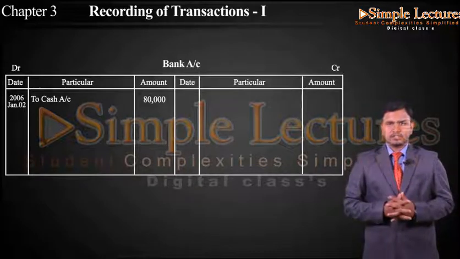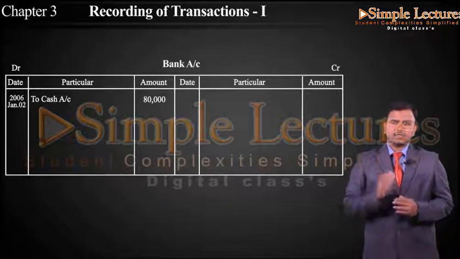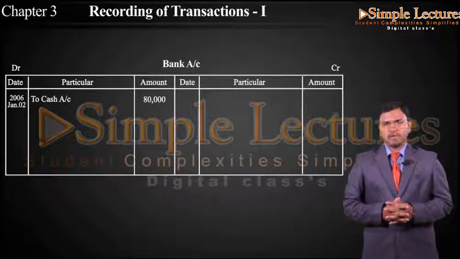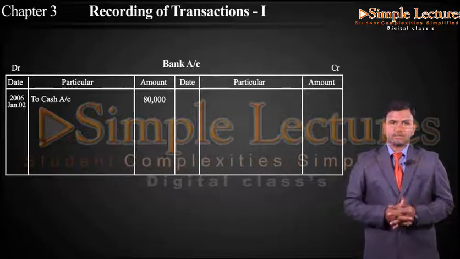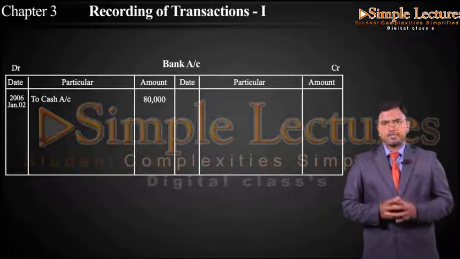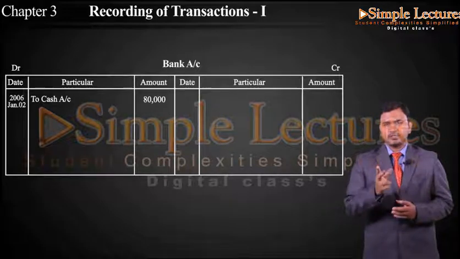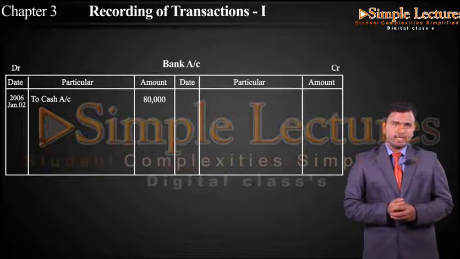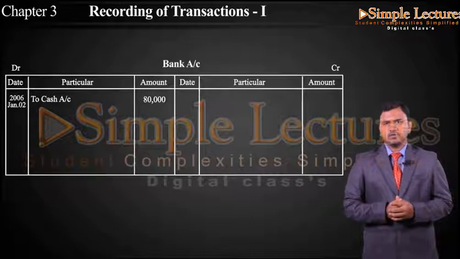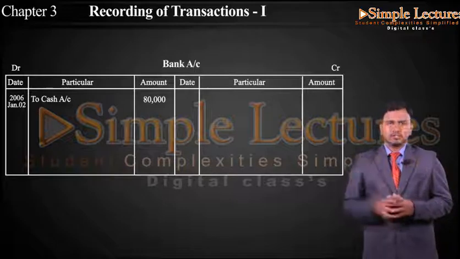Again in the next transaction which we have on Jan 15, cash account debtor, discount account debtor to Naman account. There is no existence of bank. Let us take the next entry on Jan 16th, wages account debtor to cash account. Again there is no bank. Next we have Jan 18th, furniture account debtor to cash account. Again there is no bank, no need to post anything from this particular transaction to the ledger.